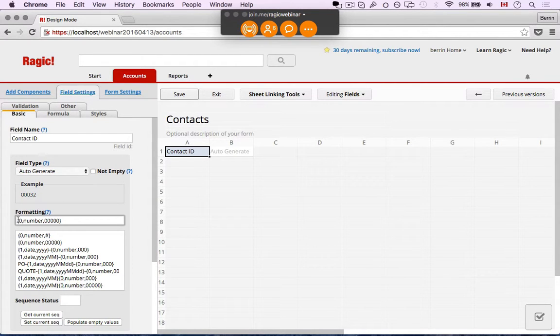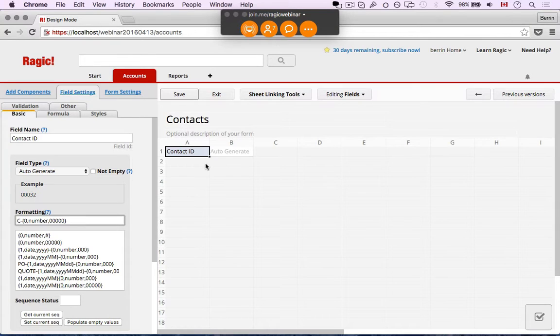So I can change the formatting here. This will generate a number for my contacts with contact hyphen something. You can also change that to something else, for example, C hyphen a number. So my first contact would be C1. And there are many formatting options that you can choose from, and you can create your own format if you want to afterwards.